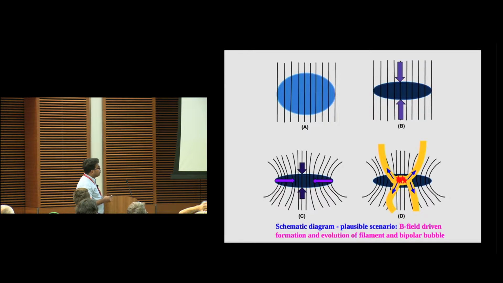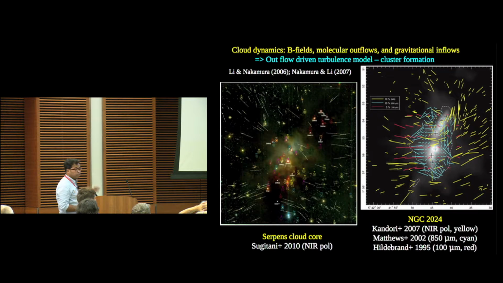Because of ambipolar diffusion, the cloud has been compressed along the B field lines, and then because of the accumulation of more mass at the center, star formation has been triggered, and the B fields are configured into an hourglass shape morphology. Since we have the magnetic fields in hourglass shape morphology, these expanding ionizing fronts can easily follow the B field lines to configure into a bipolar bubble-like structure.